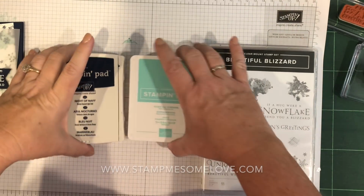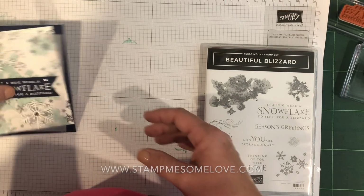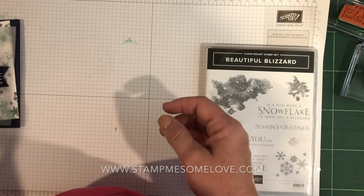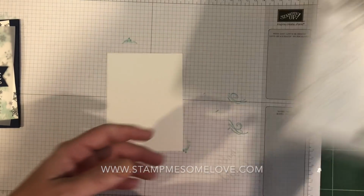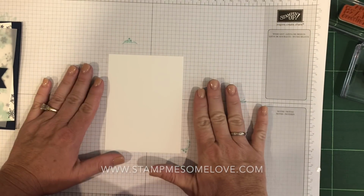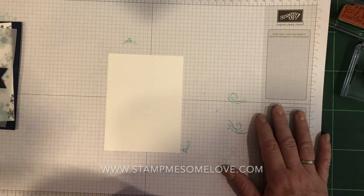All right, so the first thing we're going to do is stamp the background card, which is on this Whisper White. And I'm going to use our grid paper because I'm going to be using some of the area to stamp off, and I don't want to get that on my mat.